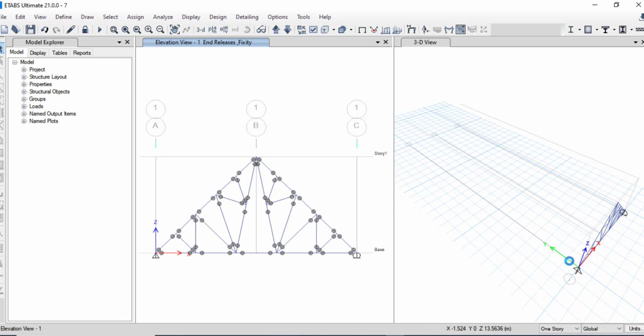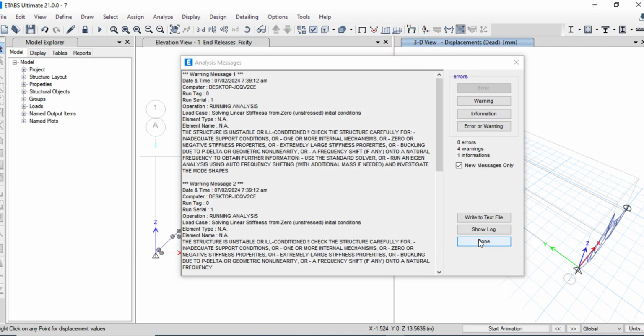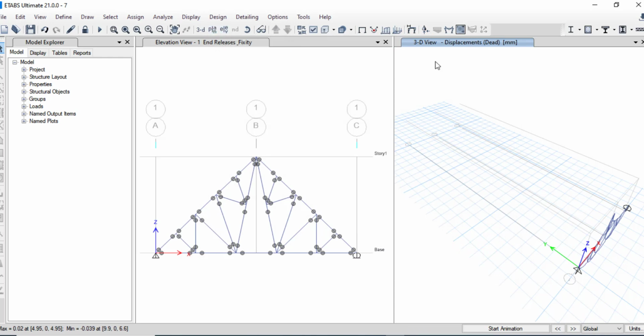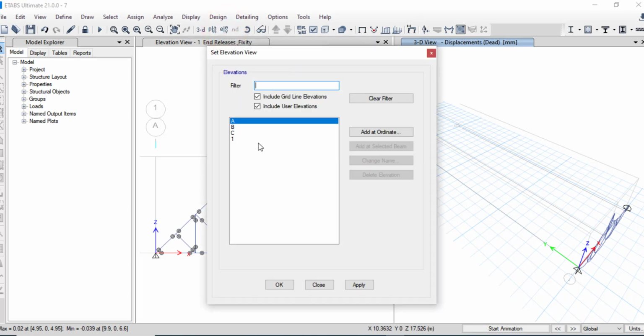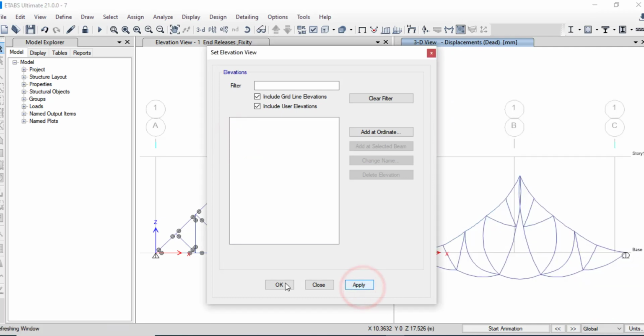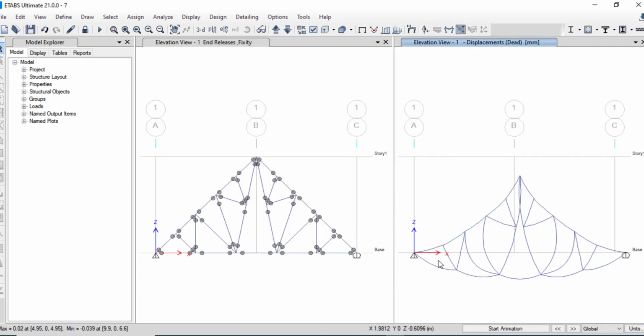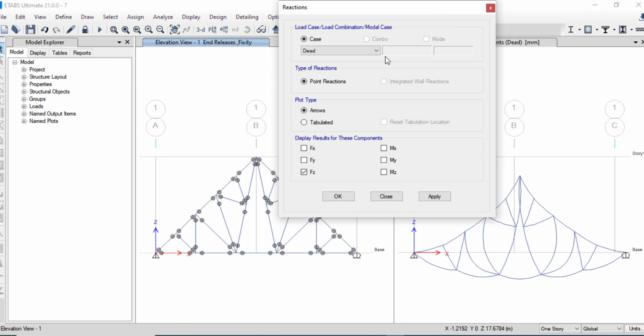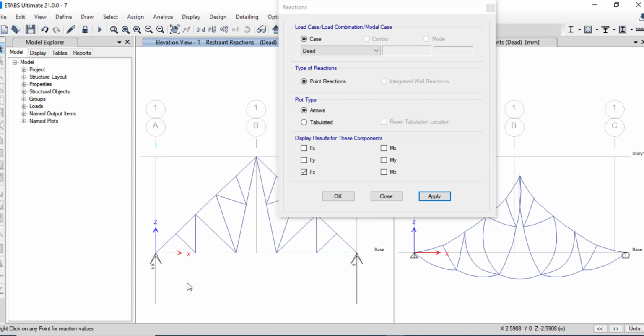So if you see from here in the 3D view, if I click on 3D view, there are just the usual warning messages because we have made the self weight 0, but no problem. I will go here and OK. So you see that we have the deformed shape of the frame. This was the analysis of the truss, and if we check the reactions, we will only have Z reactions. So 5.5 and 5 are the total reactions.